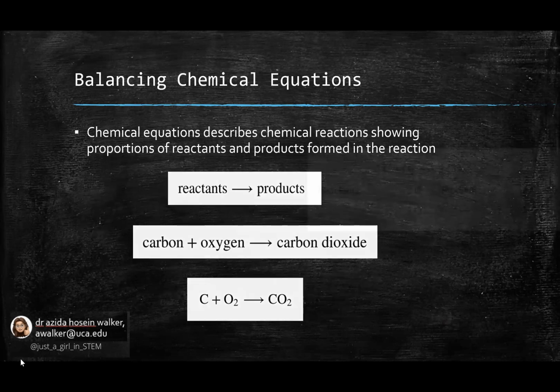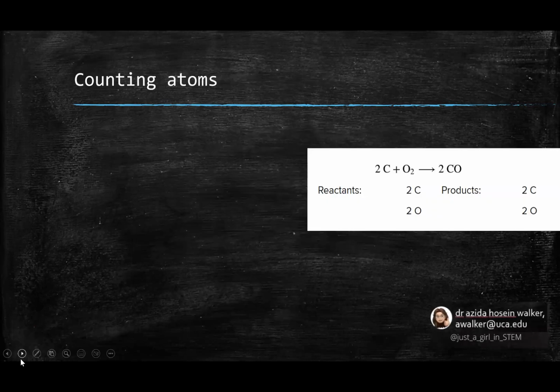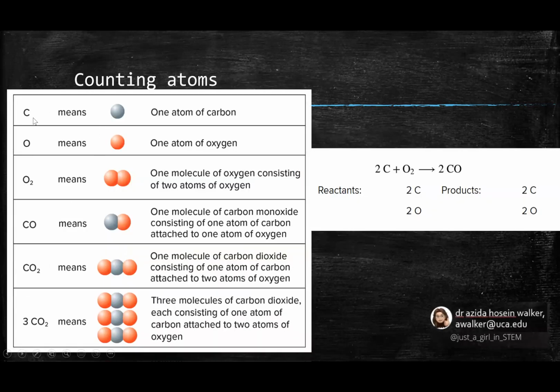Now let's look at how we go about describing these chemical equations. When we're trying to balance a chemical equation, we have to start by counting atoms. So if, for example, with our carbon and oxygen, we have just C by itself, it means we just have one atom of carbon. O is the element symbol for oxygen. O sitting by itself means we only have one atom of oxygen. O with the subscript 2 means that we have one molecule of oxygen, which consists of two atoms. C and O coming together means we have one molecule of carbon monoxide.